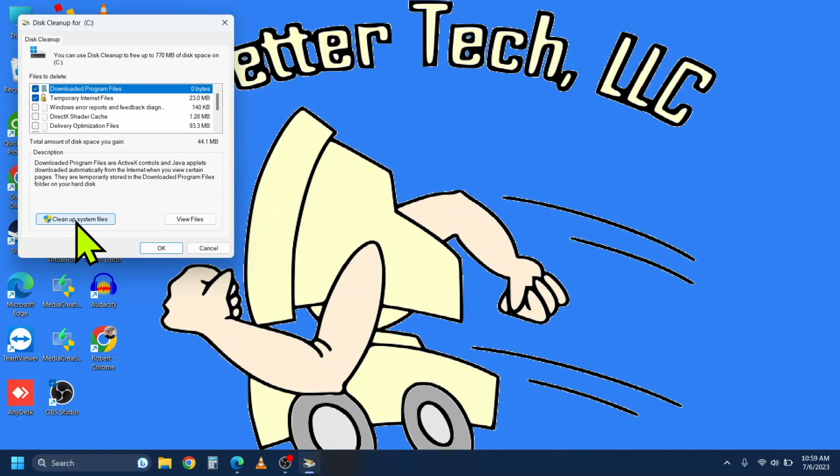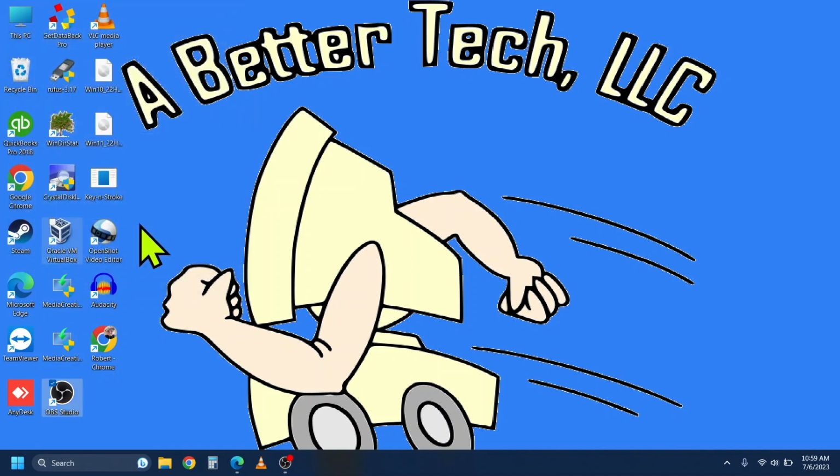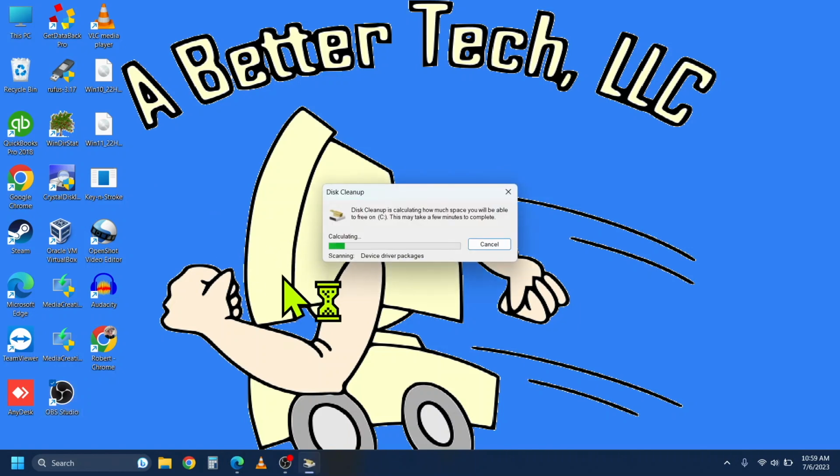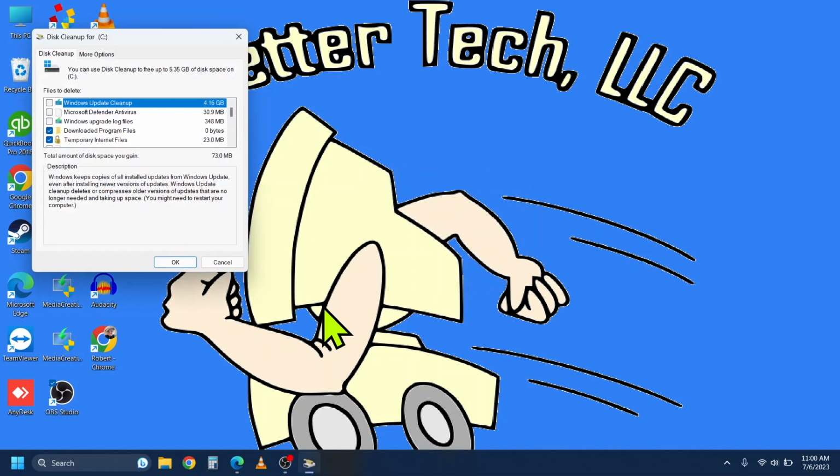Make sure you run cleanup system files as well. You can go through and select all of these.